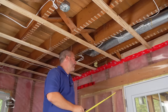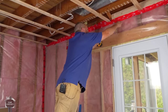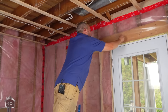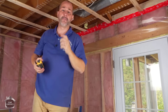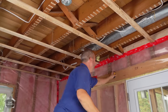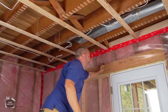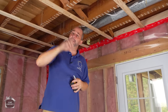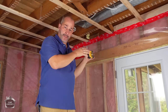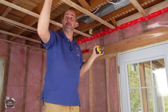58 inches, okay? So at around the 58 inch mark, I'm going to put an arrow. Okay, I'm going to put 58. And then I'm going to measure from the other side, 45. And then I'm going to put this arrow, 45. Doesn't look like much, but as soon as I put this sheet up, I'm going to check my wall. Okay, and I'm going to draw this and mark that spot on the drywall for a future cutout tool.